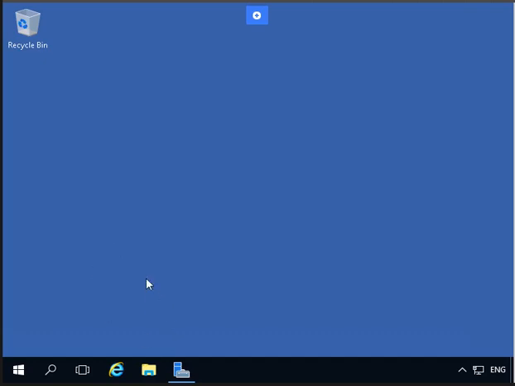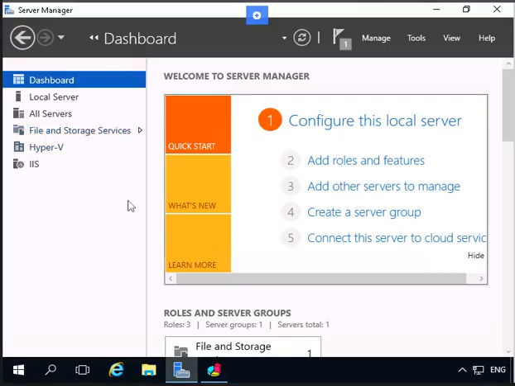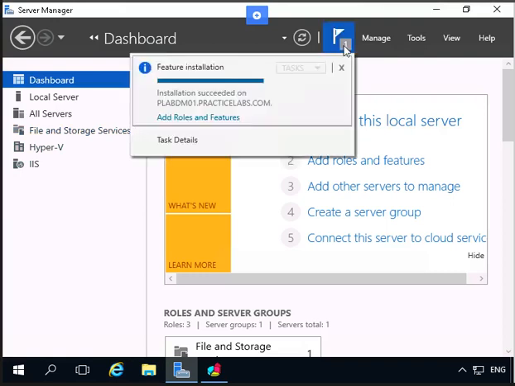So we can just refresh the NLB manager. So we will now go back to the domain control.